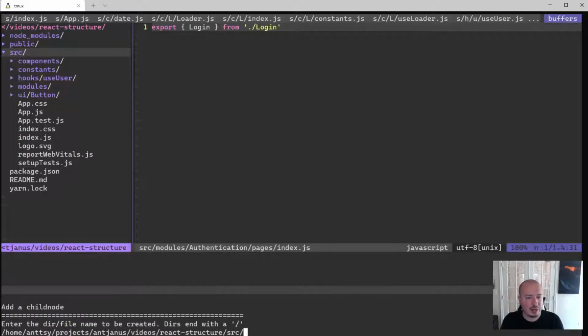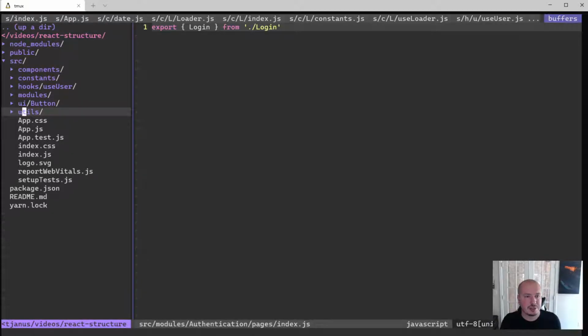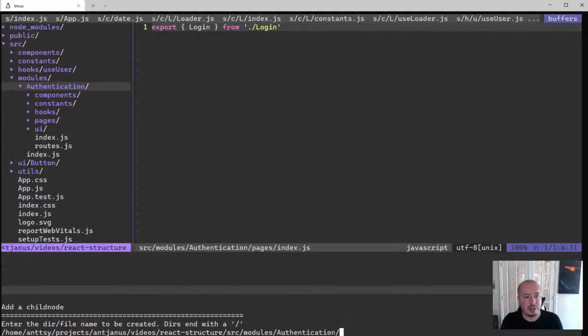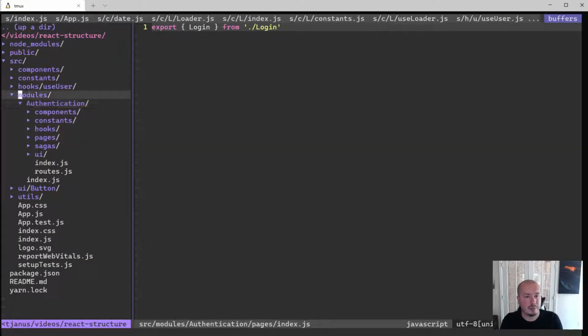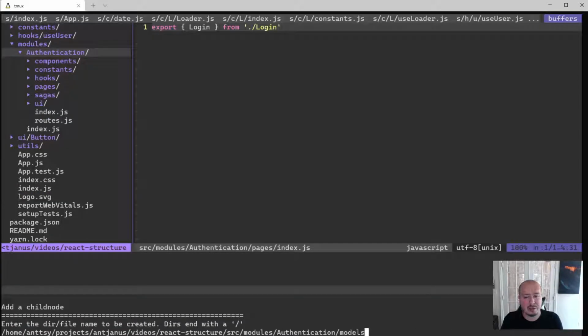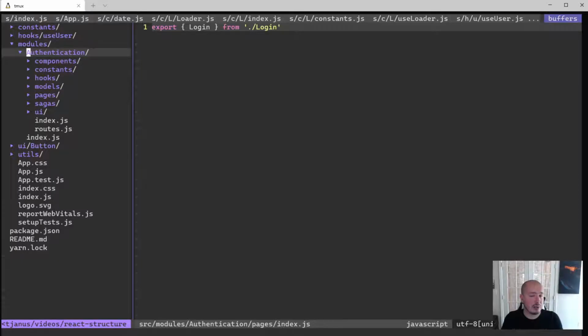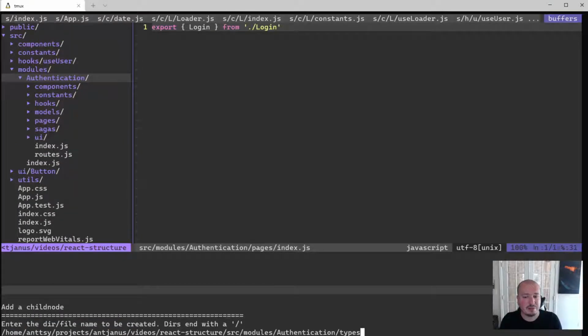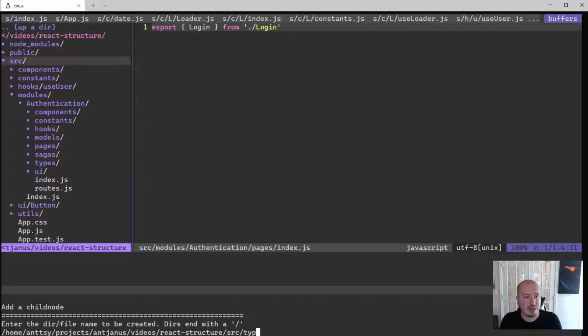One more other folder, I think you can pretty much add anything else to the top level or any of the subsections depending on what you're doing. So you could have a utils folder. If you're using Redux, you might find yourself being in authentication. You'd be like, okay, well, let's say I'm using Redux sagas, so you just put sagas. You would just have a sagas folder. If you're using some kind of a model based system, you might have models. If you're using TypeScript, you might want to share your TypeScript definitions. So you might have types. And again, you can have that at the top level as well.